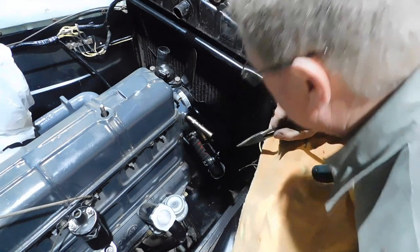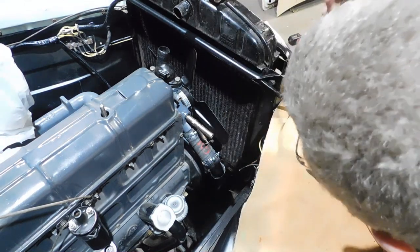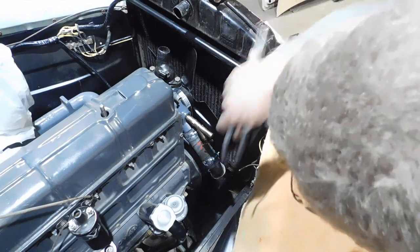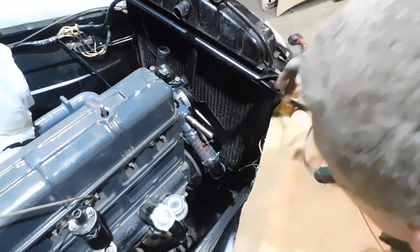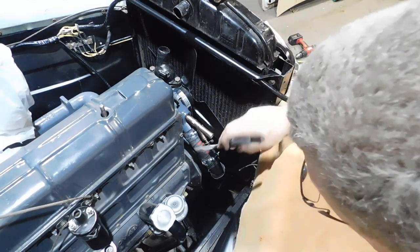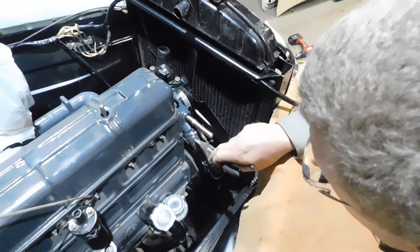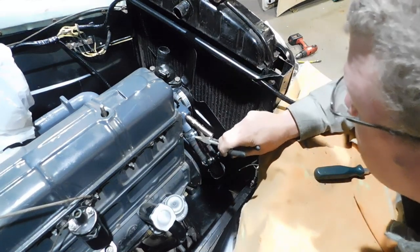Okay, just a couple notes if you're taking any. I got it all on there. You might want to loosen these, at least these two radiator bolts, if not all four, or do this before you tighten the radiator down, so you're able to get some slop in here to get this on the water pump.